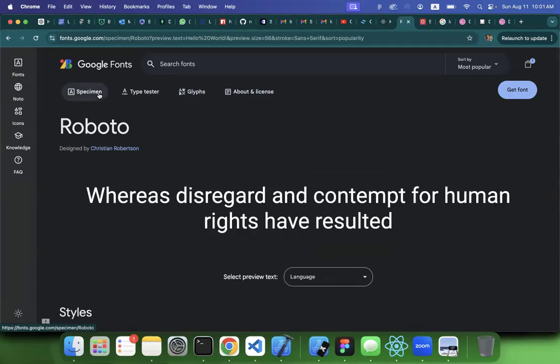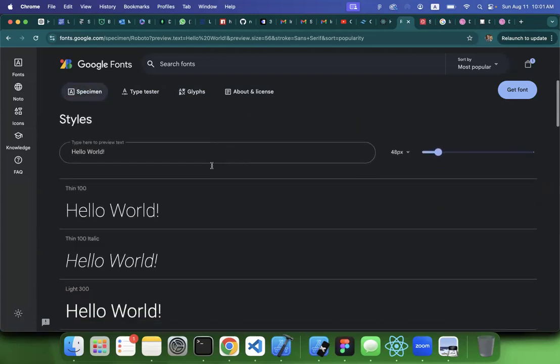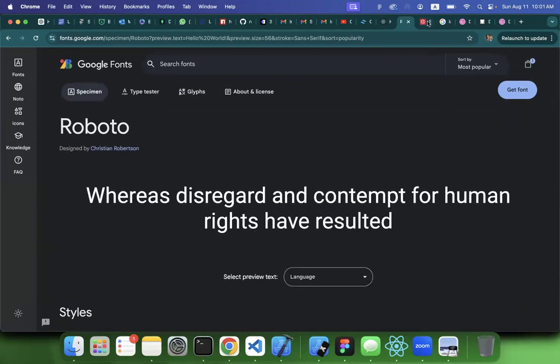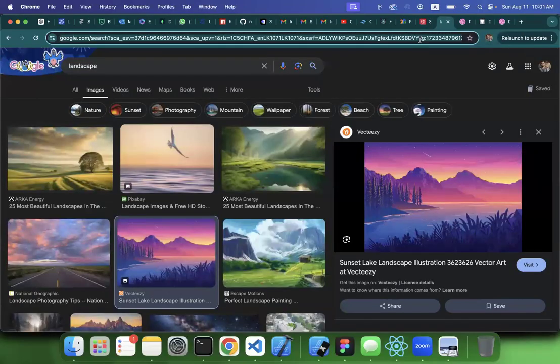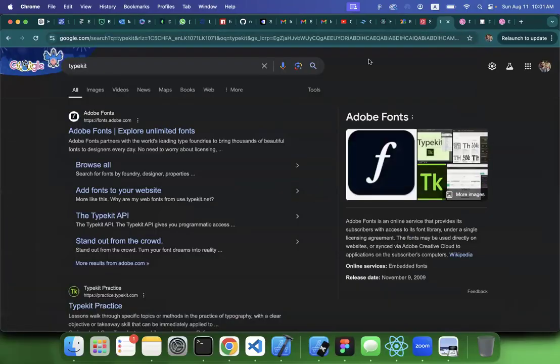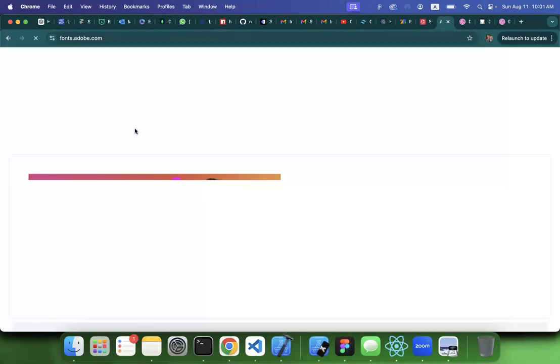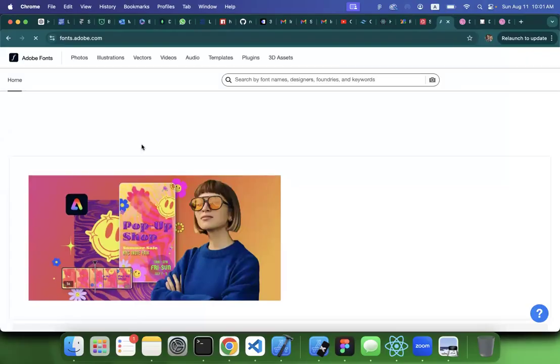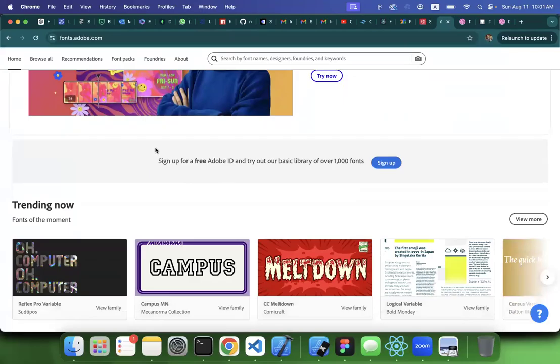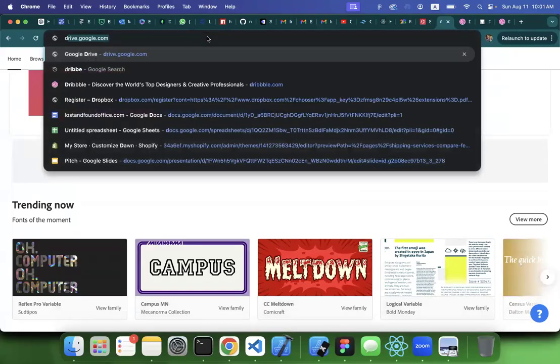So with all the Google fonts, you don't have to worry about the license. You can use it freely in any of your designs. So you don't have to worry about the licensing as well. And there are some other tools as well where you can get fonts. One is Adobe Typekit. It has some free versions as well, but most of the nice fonts you have to pay and get the subscription. And there are some other font websites as well.